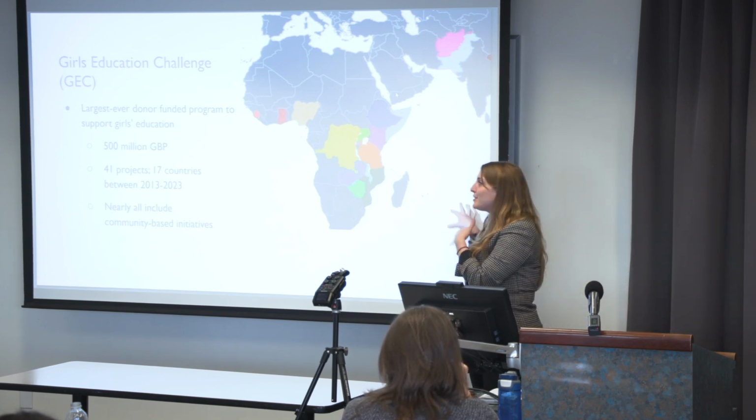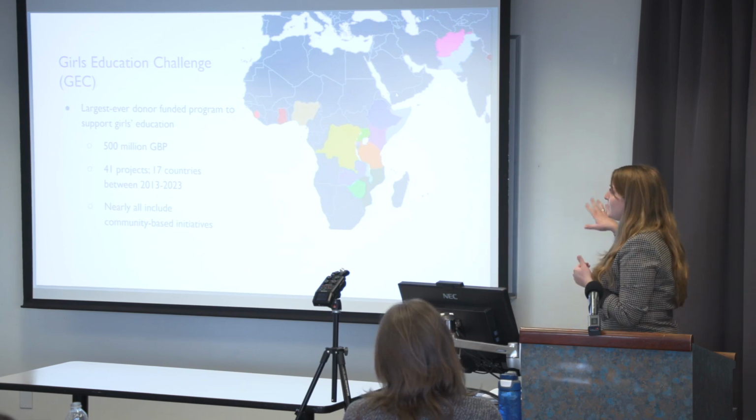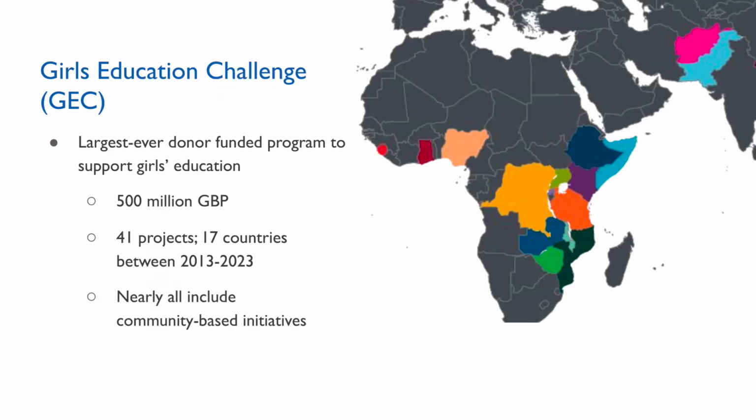The first is that this is the largest donor-funded program ever invested to try to improve girls' education. It's funded by UK Aid. It's now been implemented in about 17 different countries. Oh, I think earlier I told somebody it was 21. I got the number wrong. But it's 17 countries across 41 different projects in the last 10 years.